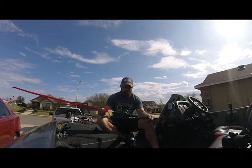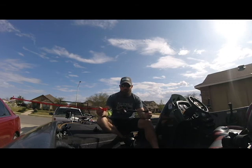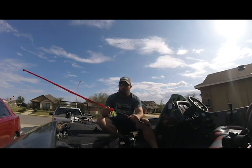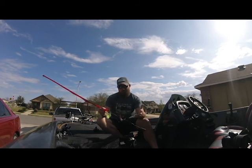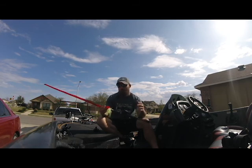Like I said, price to performance for this thing is probably the best you can get. If you're starting out fishing, you want a good middle of the road reel. It's going to have good casting, good dependability. You're not going to have a whole bunch of issues with it. This is the way to go. I will say that the grips here are a little bit slick, so if you want some aftermarket grips, that would probably be the only thing I would go with off the bat. If you want to make it a heck of a lot nicer reel, you can replace the bearings. That's a little bit of work though, so do what you've got to do.